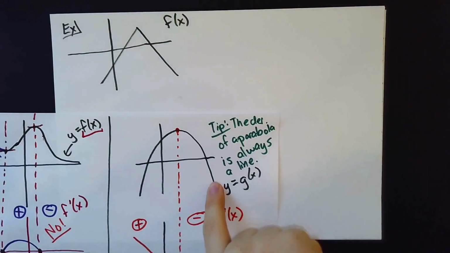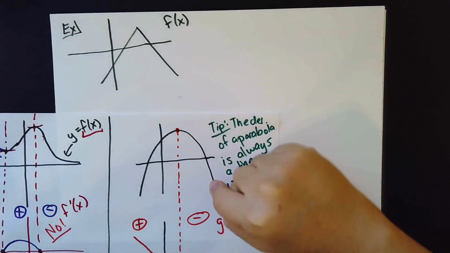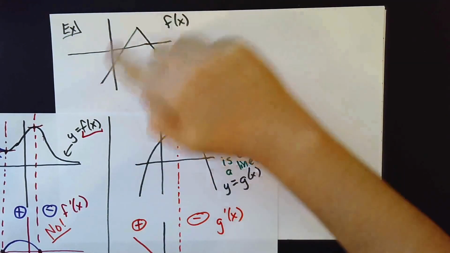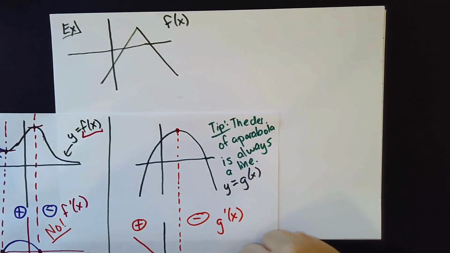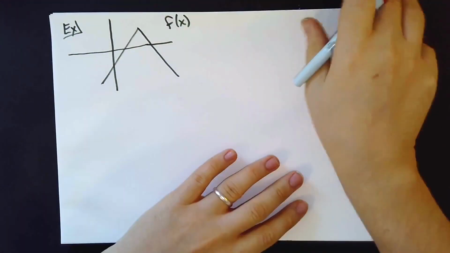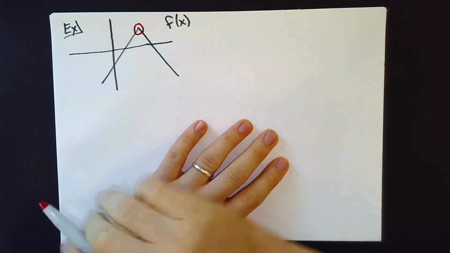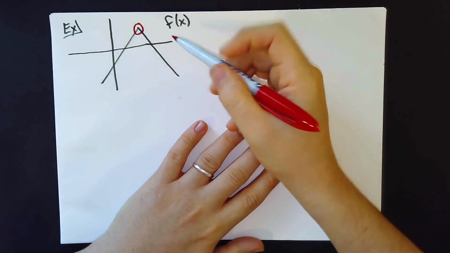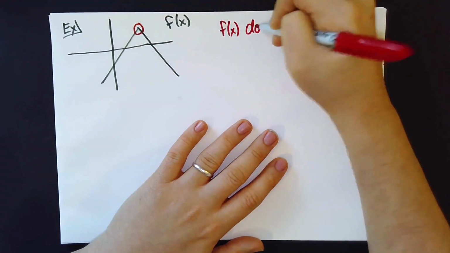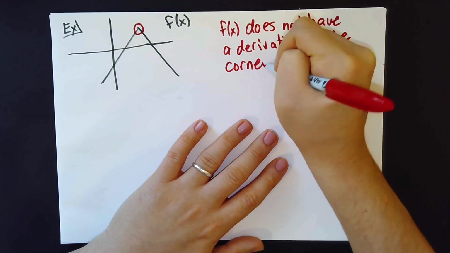Here's my function f of x now. Now this looks not so different from a minimalist impression of the parabola whose graph we just drew. And so you might think that the derivative of this is going to look a lot like the derivative that we just did. But as it turns out, it's not. And there's a couple reasons for that. One reason is that at the quote-unquote vertex here, or as I'm going to call it, the corner, this function actually doesn't have a derivative.